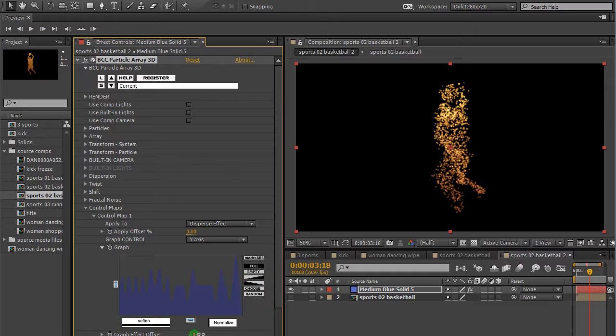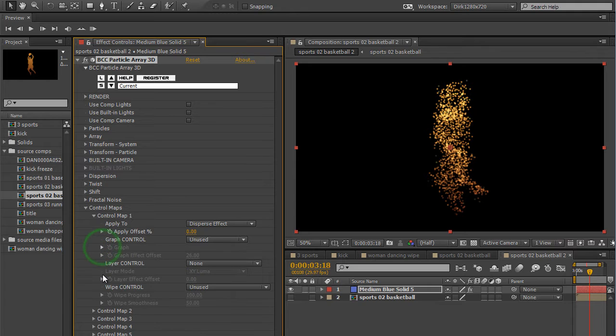You can create some interesting effects with this graph, and if you know exactly what you want, you can hand draw something there that's going to give you the dispersion according to this graph. So there are lots of effects where you might want to use this. In this case, we're not going to use the graph. So let me close it up.